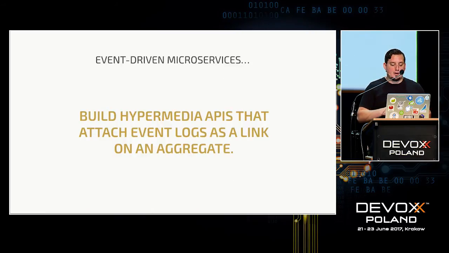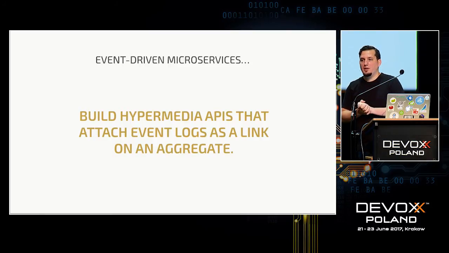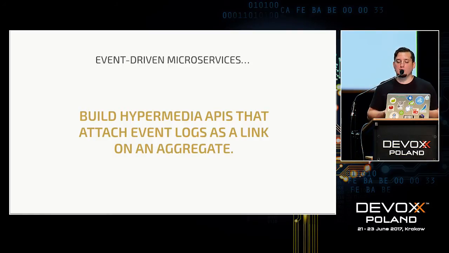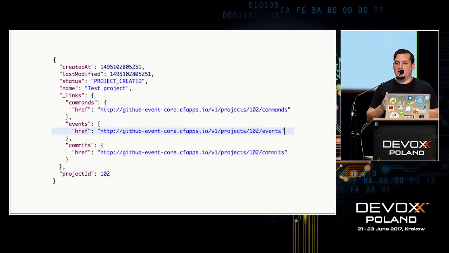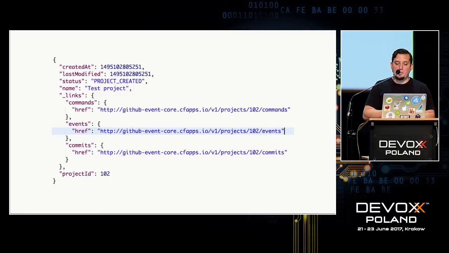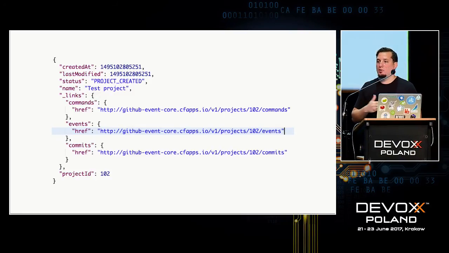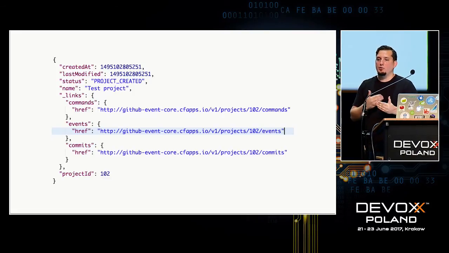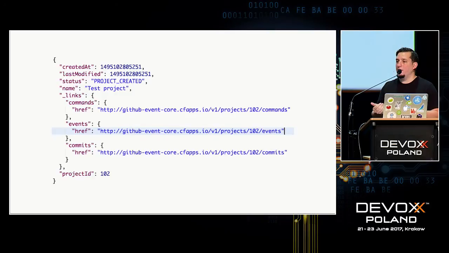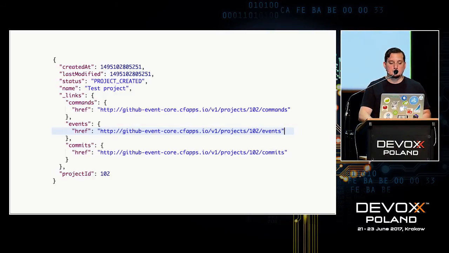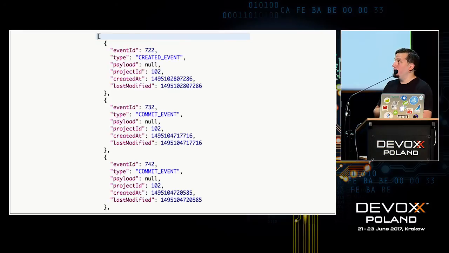So with event-driven microservices, you also want to build hypermedia APIs. That's going to allow you to embed links in each one of these responses. Then you can go ahead and get the event log, or you can get the commands as a part of that object. So here I have an example of a project record that I've returned, and I have my hypermedia. The project was just created, and we have the links there, and we can see that I have my commands. And so if I am a consumer, I can just go ahead and see what the commands are that are available for this project. I can also see that log of events that are going to be in order. And so here's that log of events. We can see that they're in order, and we can see exactly what's happened.